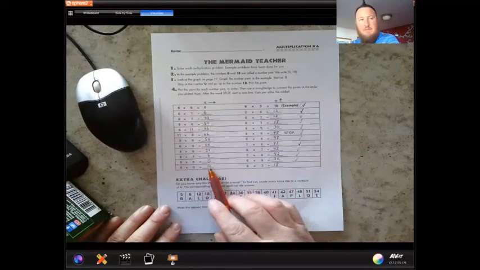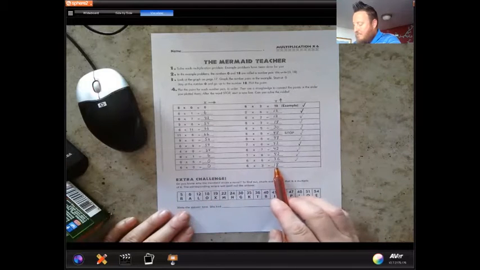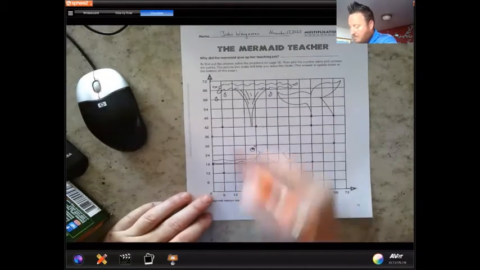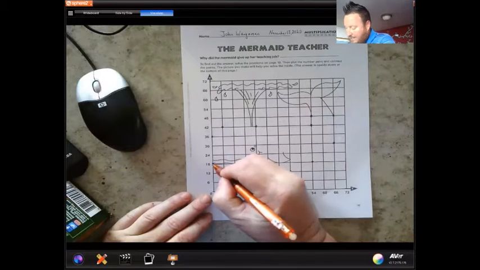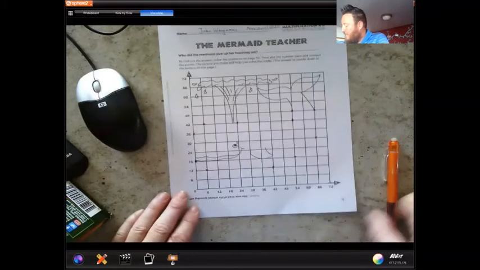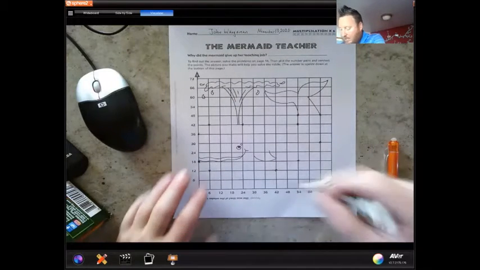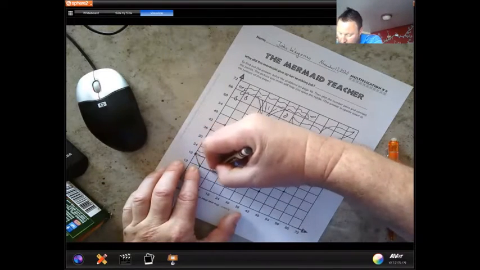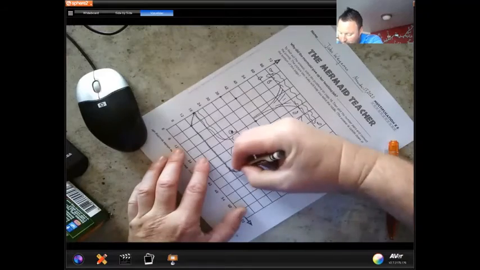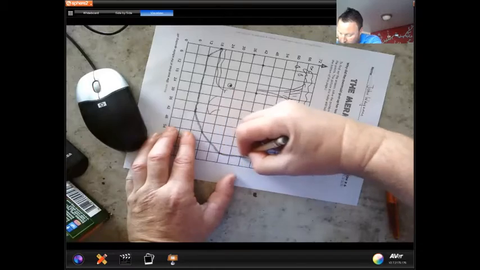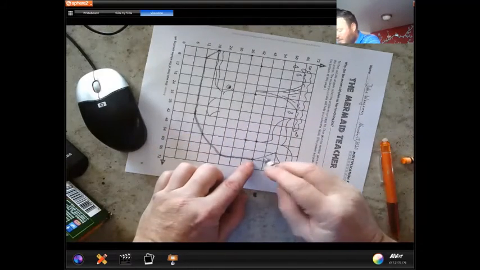All right, I'm about to put my very last point onto my graph. X is going to be 0 and Y is going to be 18. Find X 0 and Y 18. And it's the exact same place as the very first point I placed. Now is where I get to do some of the art. I'm going to use a crayon and connect these dots. This dot runs into a line, so I don't need to connect it.